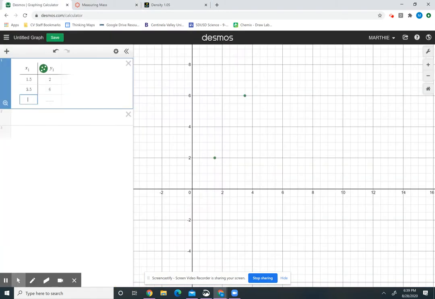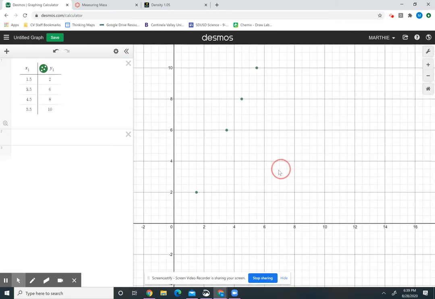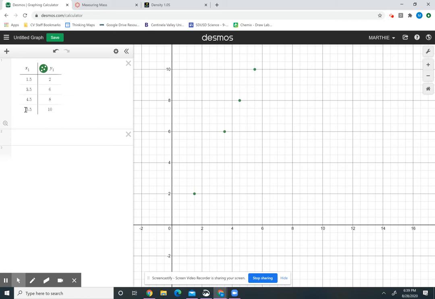So what I'm doing is I'm going to record some data. Again, this is not data from the simulation. This is just data that I made to make sure that I get a straight line out of this. So that is one set of data. And for part one, you are required to have just one line. And then I took my masses in kilograms on one side, and then my Y's are my liters.